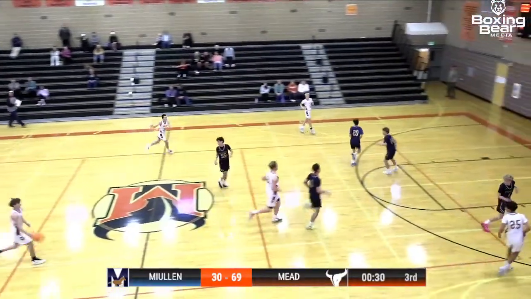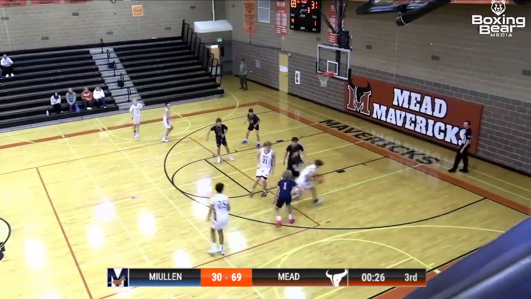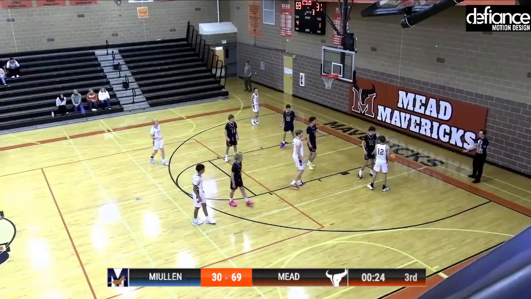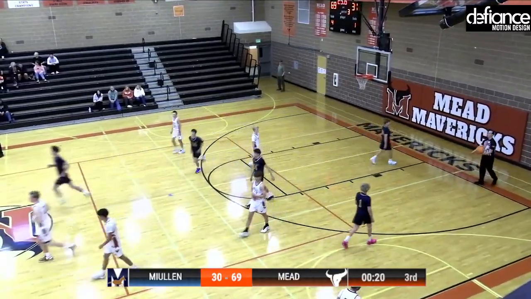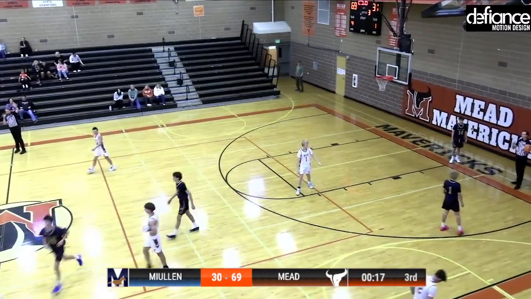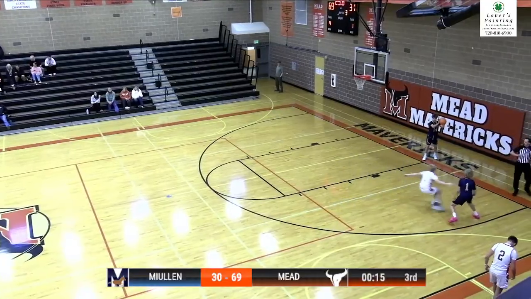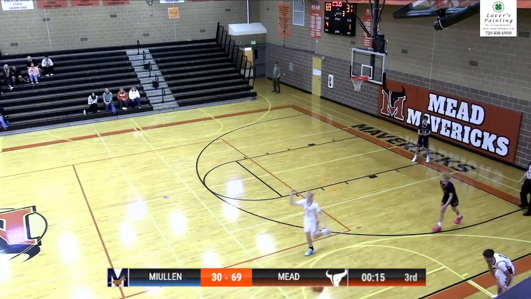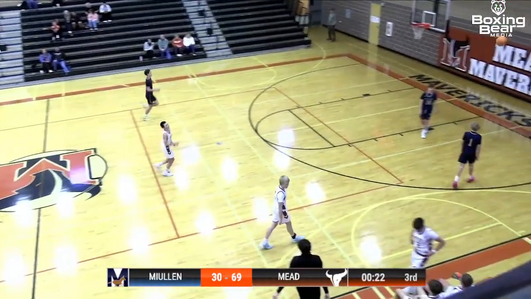Eliza Sexton take it up the court. That one's going to be a double dribble by Eliza Sexton. The Mullen ball. Looking to inbound it to number 1. That one's going to be a turnover by Mullen. Seems like quite the miscommunication there.